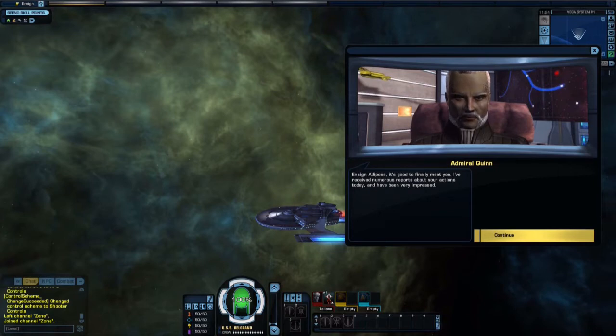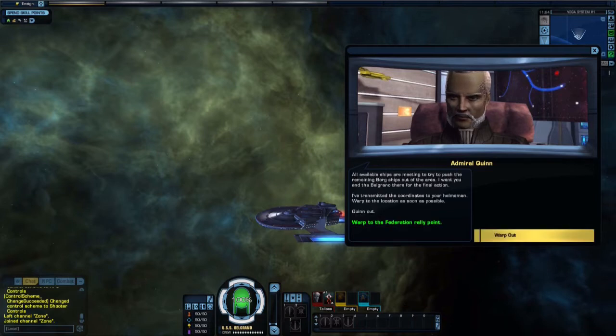Ensign Adipose, it's good to finally meet you. I've received numerous reports about your actions today, and I've been very impressed. You've shown yourself to be a credit to Starfleet, and I can see a bright future ahead of you, but this day is not over yet. All available ships are meeting out to try and push the remaining Borg ships out of the area. I want you and the Belgrano there for a final action.